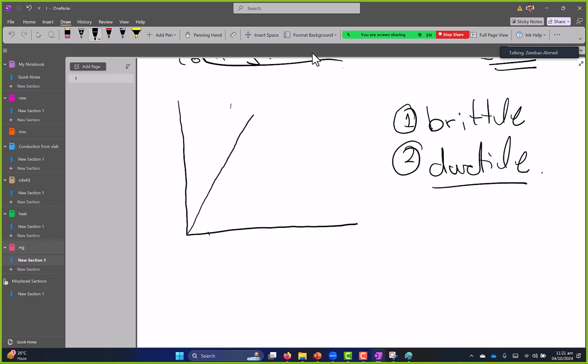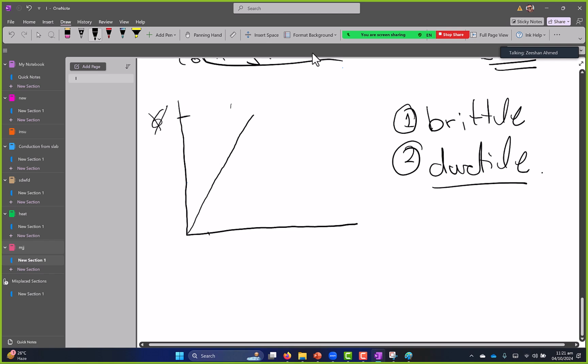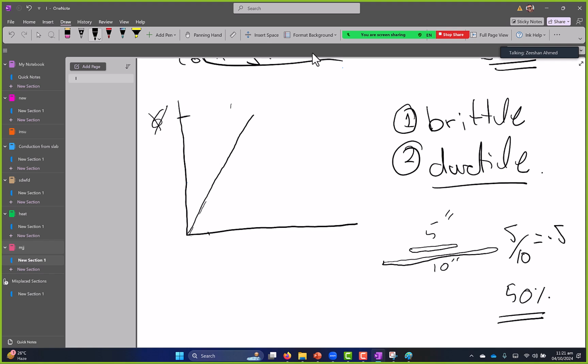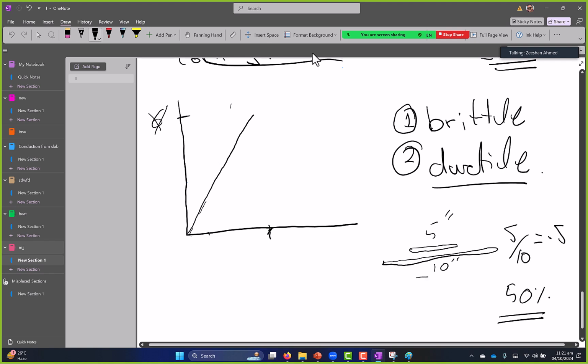It is not dependent on how much stress it is taking; it has to do with the slope. Understood? I take an elastic, hold it and pull it, and it becomes this long. Let's say I've taken this material, elastic, and I stretch it till here. If this was 5 inches and now this is 10 inches, so 5 divided by 10, the strain is 0.5, that's 50%. So a 50% strain has come, then I release it and it comes back to its position at 5 inches.